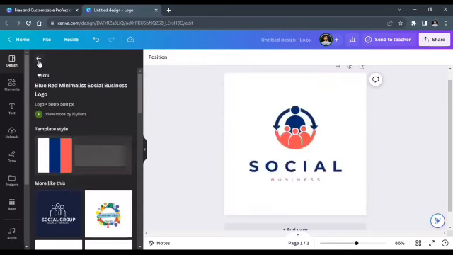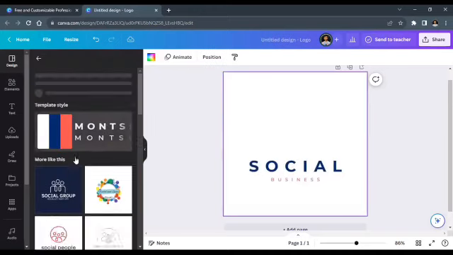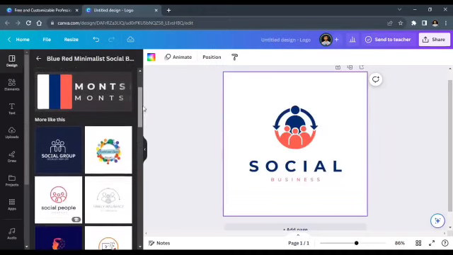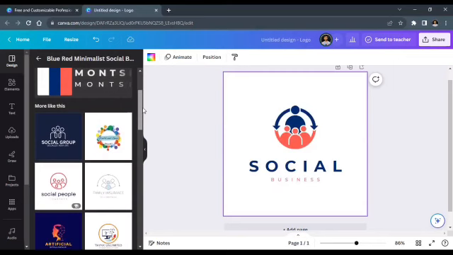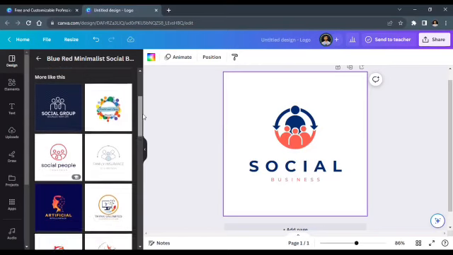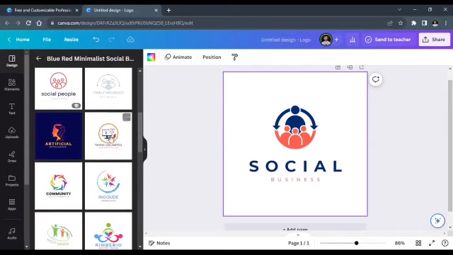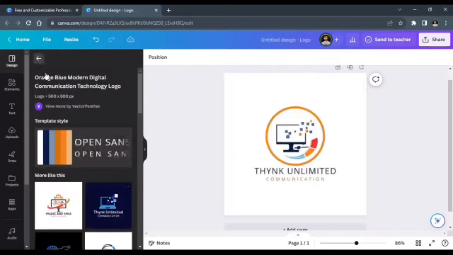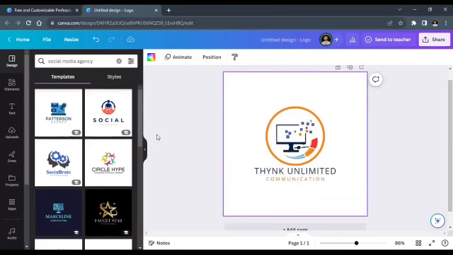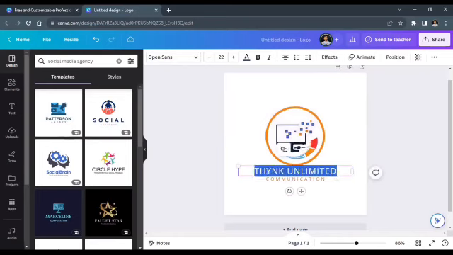Now we get some good results from here. And if you click on one, then they give us some more suggestions like the logo that I selected. For Digital Gateway, I will use this. You can check how beautiful this is, and they tell here that we are providing social services. Yeah, this is the logo you can use.